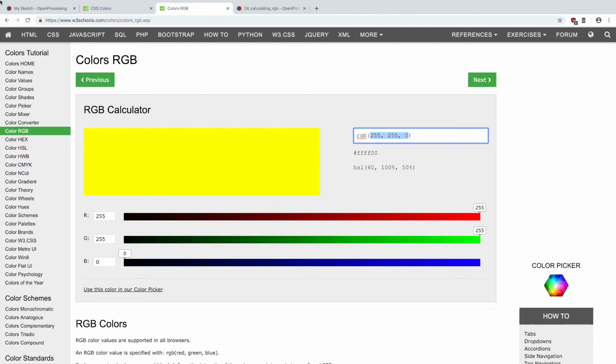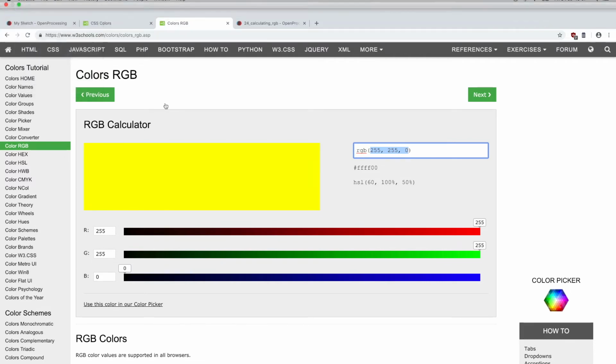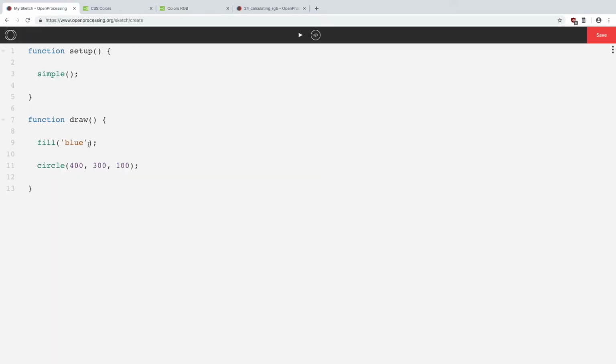Now, can we use that in our code? Yep, we can. Instead of using that name, we can actually put 3 numbers down, which are the red, green and blue, the amounts of those colours, red, green and blue lights that we're mixing.